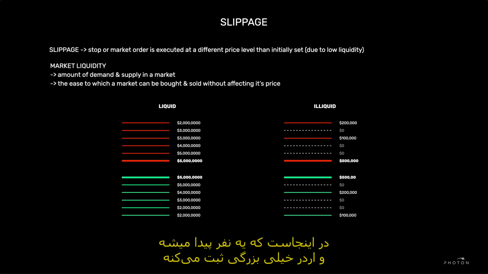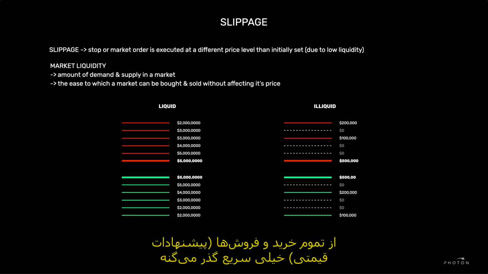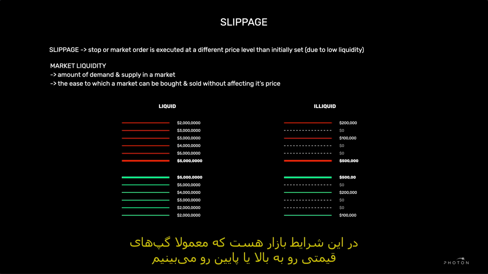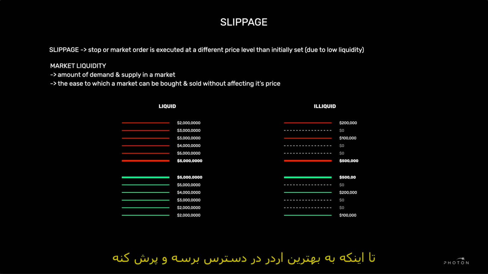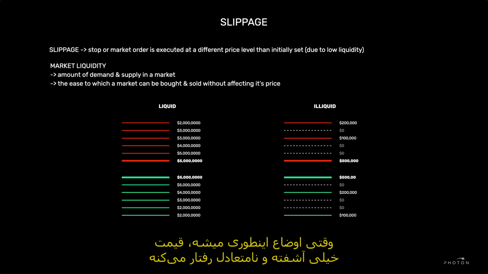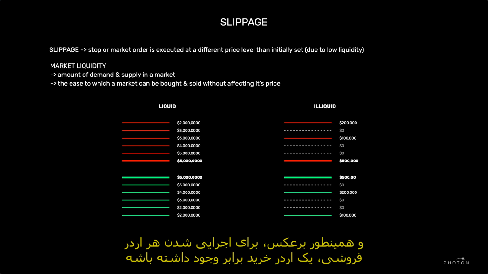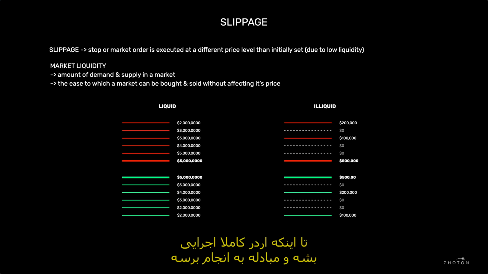This is where, if someone was to put through a reasonably big order, it's going to eat up all of those bids or offers and smash through those orders pretty quickly. This type of market condition is where you will often see price gapping up or down to fill the next best available order, and price can be quite erratic when it's like that. Because remember, for every buy order in the market to be filled, it must be matched with an equivalent sell order. And vice versa, for every sell order to be filled, it must be matched with an equivalent buy order for that trade to actually occur and go through.